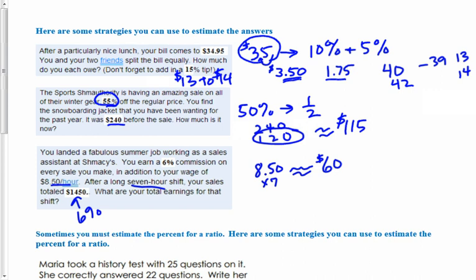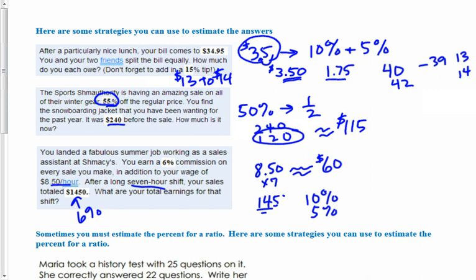And then our 6%, I'm going to use the 10% strategy here, and you'll see how that works. 1,450 times 10%. Remember, 10% is 1/10, or divide that by 10. That just moves a decimal over one place. So 145 is 10%. I need 6%. 5% is pretty close to that. And remember, 5% would be just half of 10%. So I need to take about half of that. And maybe a little bit more than that.